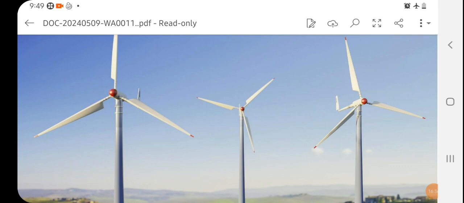Let's see. Wind power is another completely clean energy source. We all know that. Remote areas that are not connected to the electric power grid can use wind power to create their own supply of electricity, and it does not cause any kind of pollution.